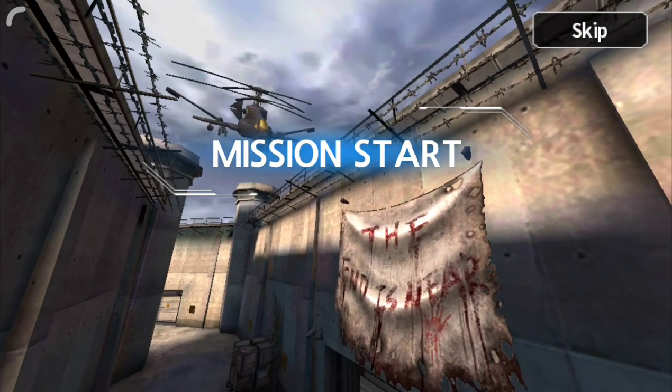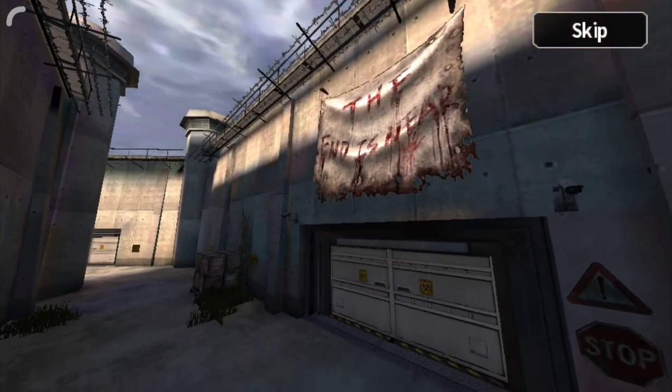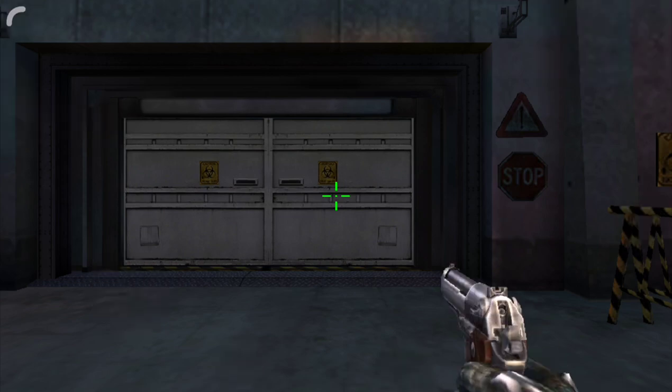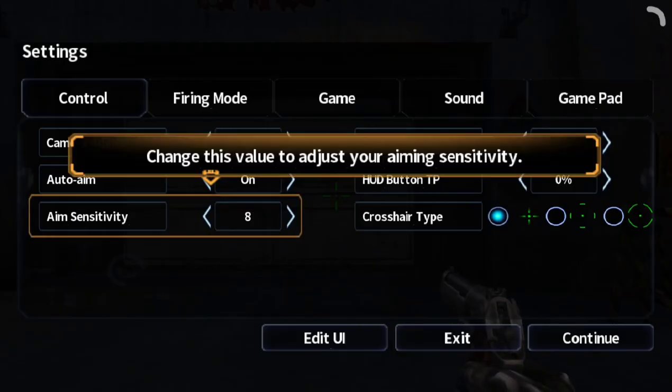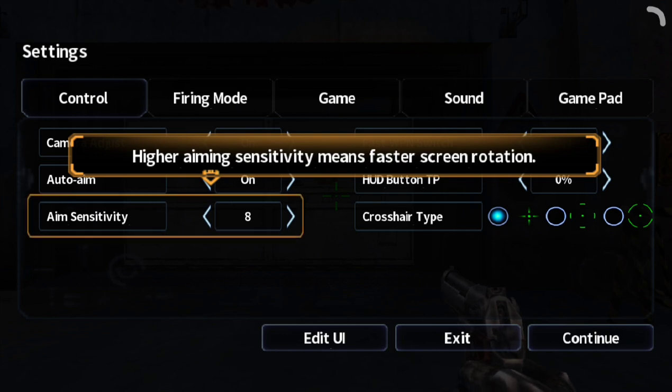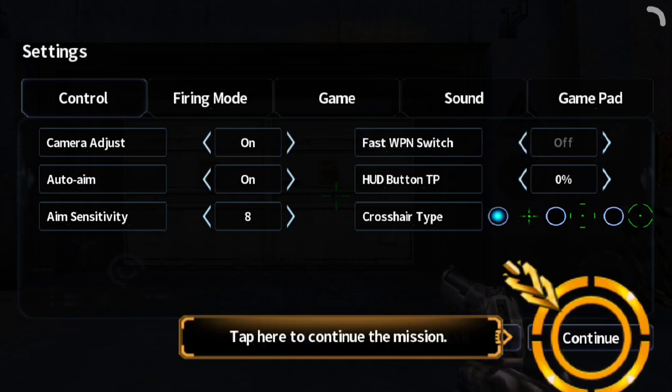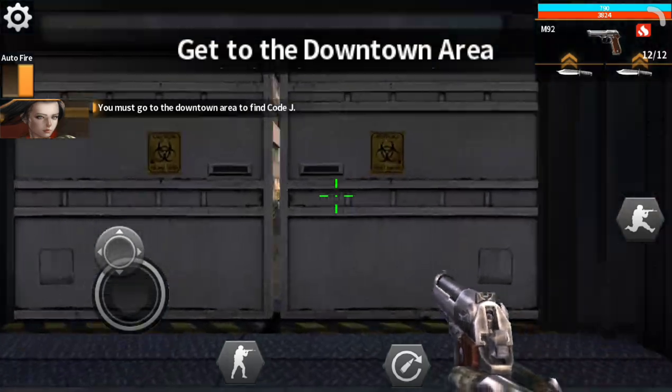Mission start! You can change the aiming sensitivity. Higher the aiming sensitivity and the movement of view gets faster. On the contrary, lowering the aiming sensitivity will slow down the movement of view. Continue mission. You should enter the city to find Code J.